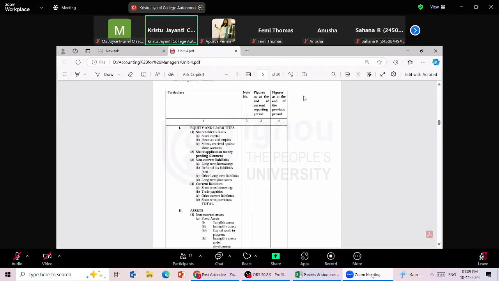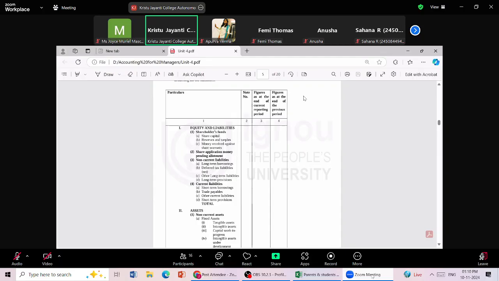And the third one is non-current liability. Non-current means more than 1 year. Under that you have long-term borrowings, so you can bring your debentures or any long-term loans under long-term borrowings. And then deferred tax liability, which means there is a difference between the tax proposed and the tax you are paying. In that case, if the liability you have to pay is more, then it comes under deferred tax. Then other long-term liability and any other long-term provision.